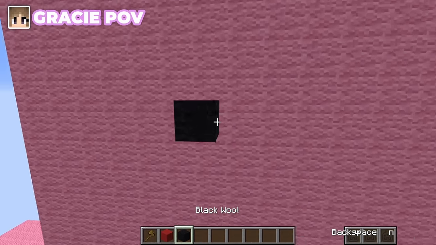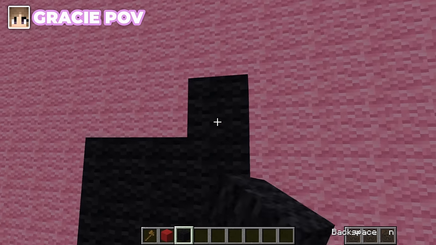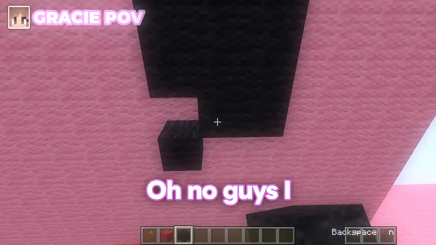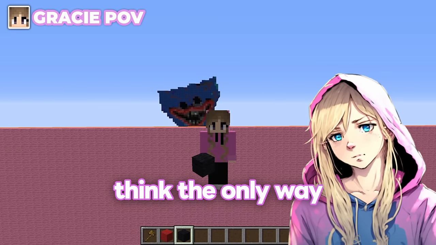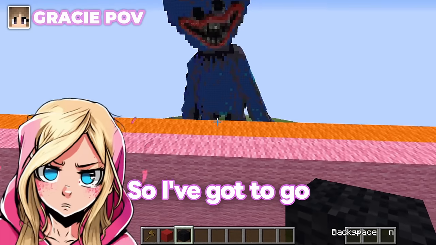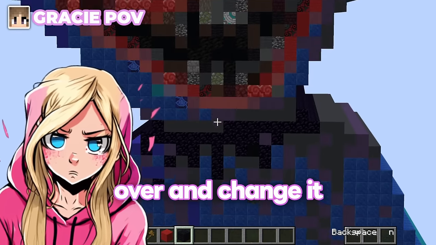Quick, let's get some colors for his eyes. Or her eyes, like this. Okay, there you go, Kissy Missy. You're looking great. You're looking better. Oh no, guys. I think the only way for me to win this is if I can somehow ruin Jamesy's build. So I've got to go over and change it or something.